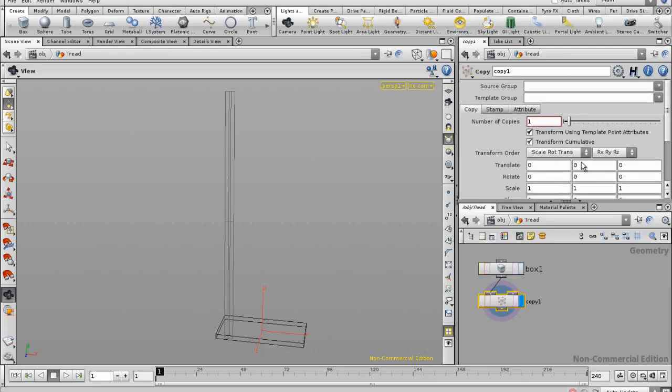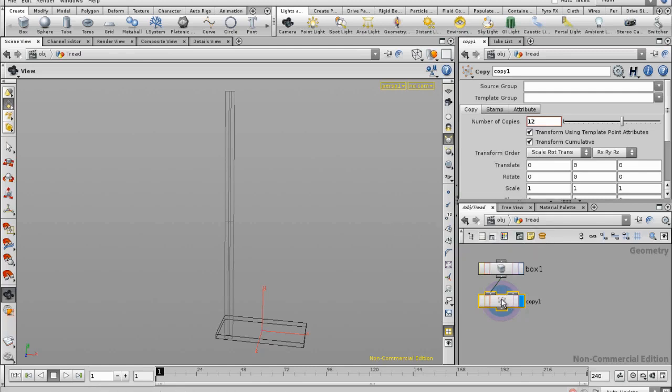Now the thing that you have to remember here is the number of copies. The value that you put in here is actually the total number of objects that you want. So in this case he said that he wanted 12 stair treads. So let's put 12 in there. Now again nothing appears to happen.